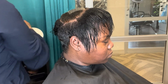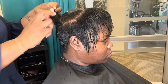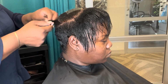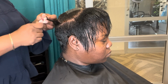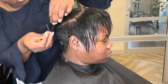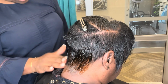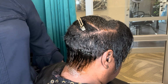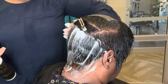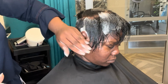Okay. Once that area is covered, then we are going to go ahead and mold her crown area. The part that I'm going to leave out, right between the occipital bone and the crown, I'm just going to pin away. I'm not going to mold that area because I can't put that hair over the area where we're going to put the extensions. But everything else we went ahead and molded using our Elite Silk Wrap Foam. That is going to leave the hair nice and soft, but lay it really, really well, and it doesn't flake or build up on the hair.